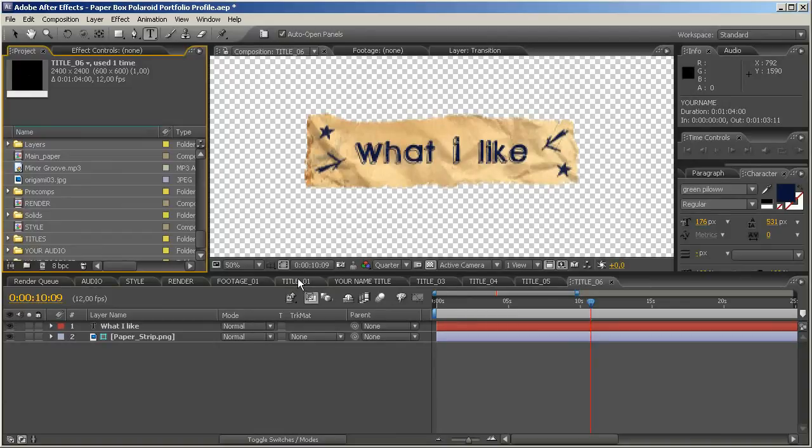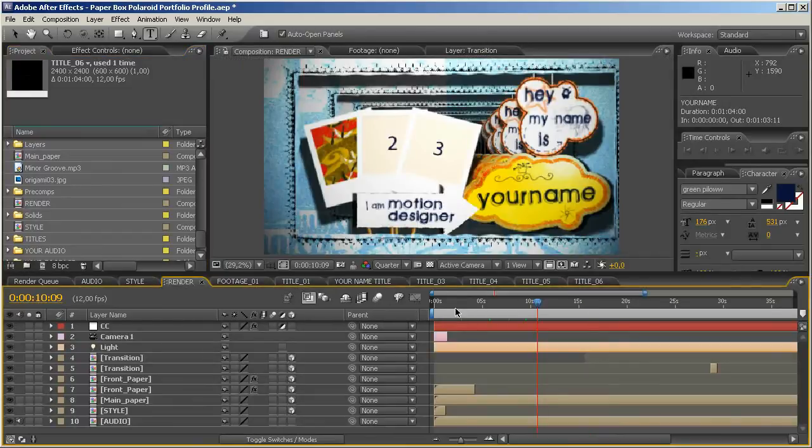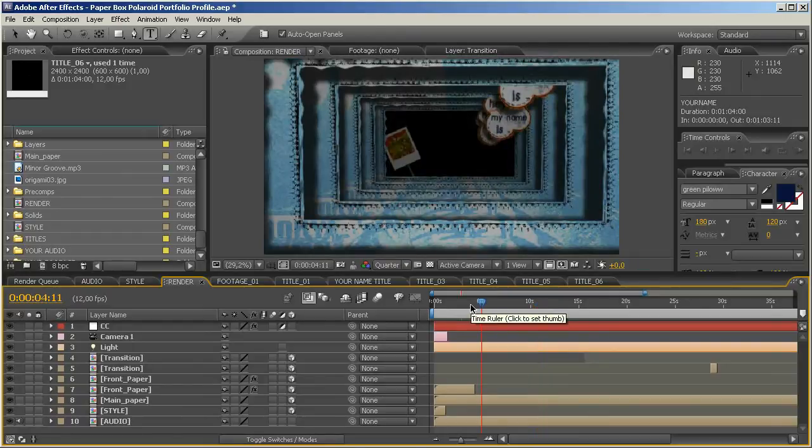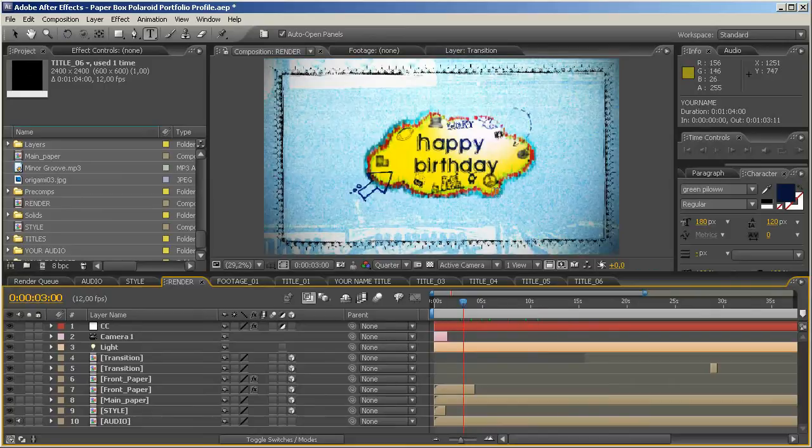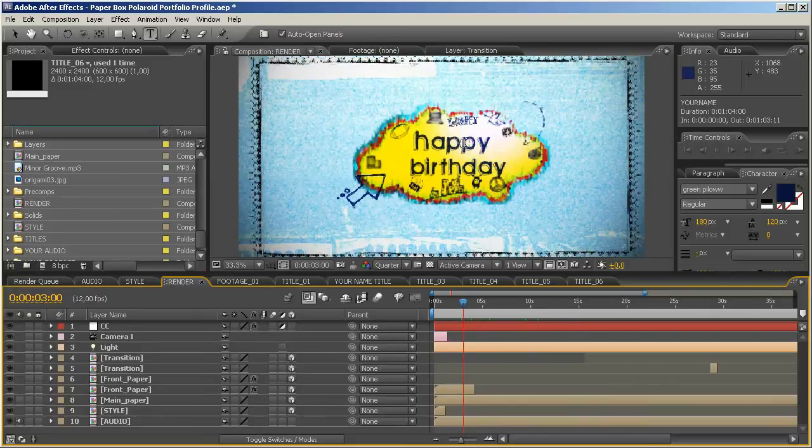Okay, I will just give you one more hint about this template. You see that I often used these small icons or sketches to design these things and give them this natural analog look. If you want to change them, for example, maybe in the first picture you don't like what you see here, then you also can change this very easily. I will just show you how to do that.